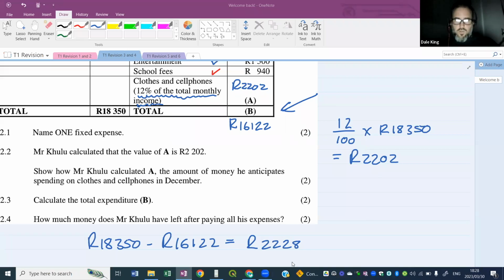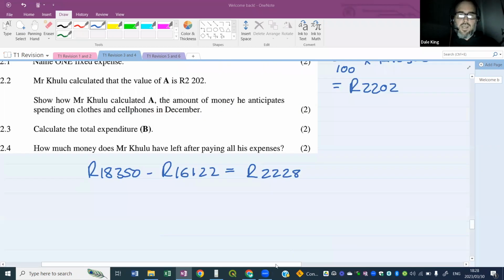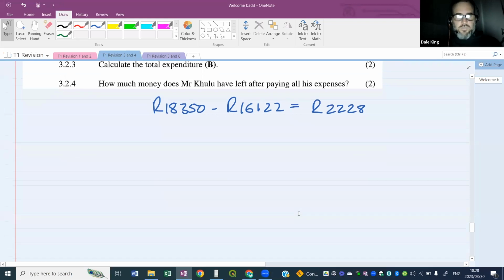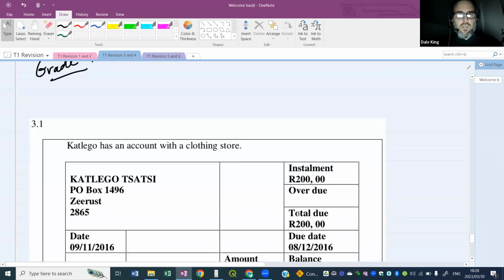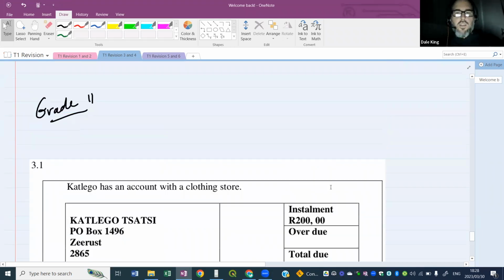Okay, let's move on to something a little more challenging. You know what we like here. We always leave the good stuff to the end. We always leave you guys with your heads spinning at the end of the lesson. Right, so grade 11s, this one's for you. Okay, grade 10s, but doesn't mean you must switch off now. It means you've got to really concentrate hard.